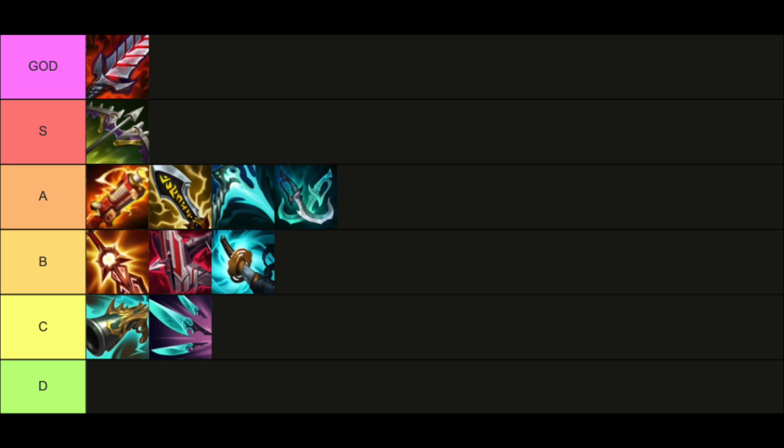Then the S tier, we're gonna get Mortal Reminder. Mortal Reminder is a great item because it combines armor penetration with crit and with Grievous Wounds anti-heal. So it combines everything you need. It's a great third item. Usually you wanna go Bloodthirster, then attack speed item, and then Mortal Reminder.